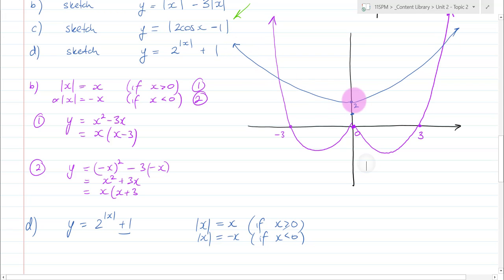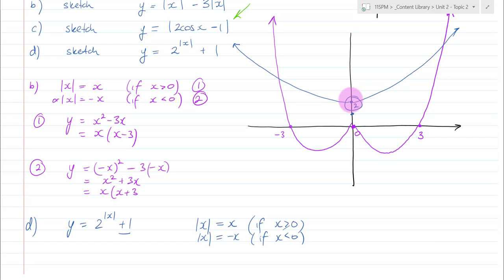And this is something we're going to cover in math methods quite soon. We'll talk a lot about this early next term. But this should look a little bit, not discontinuous in terms of the point, like it's continuous here, it meets at 0, 2, but the gradient will be discontinuous. So it's going to have a little bit of sharpness at that point because it's a reflection. It's not going to be smooth like a parabola is. So you have to be a little bit careful here that you don't make it look too much like a parabola. But unfortunately, the way we set this question up, it's probably going to be pretty smooth.